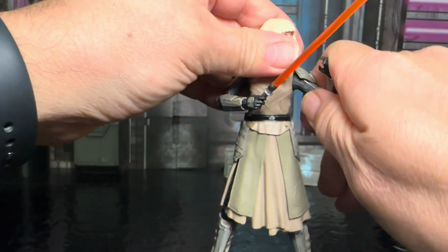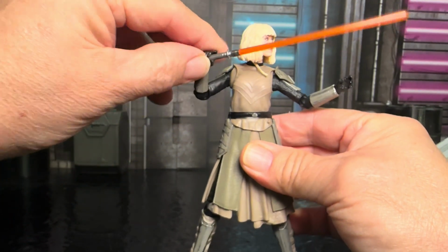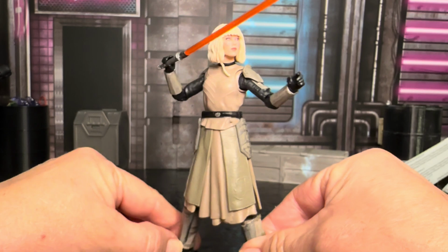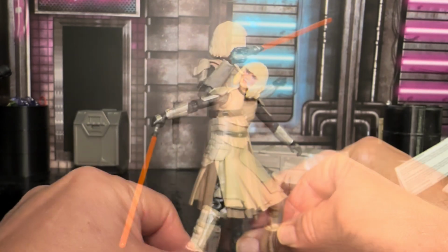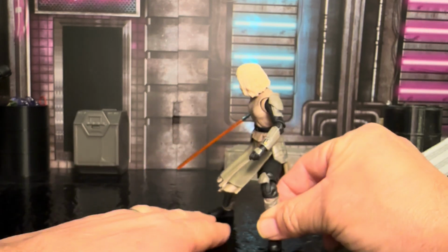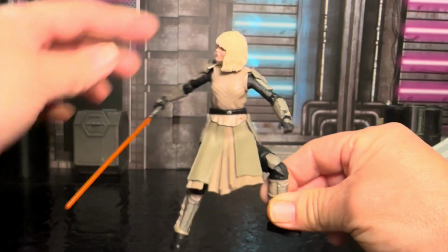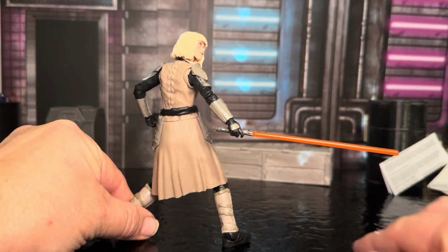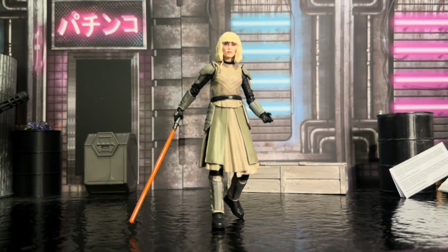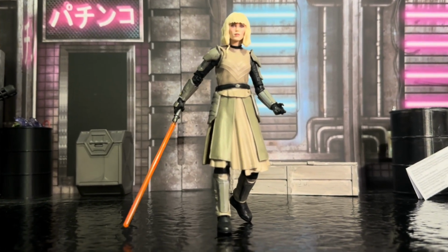And you know, I wasn't disappointed with being able to stand it up easily and to pose it and to be able to do different things with the figure. So here I am, I'm just posing it around and showing you some different stuff that I did, just some different poses, just trying to test it out and see how well I can do. Anyways, I should get one of those rotating wheels and see how that goes. I even did this little walking pose, which I thought was kind of fun.